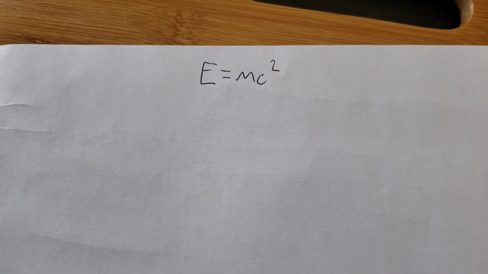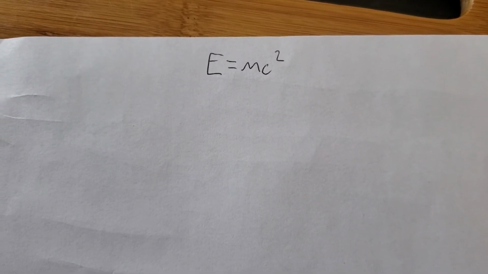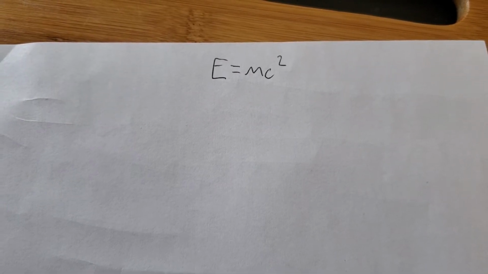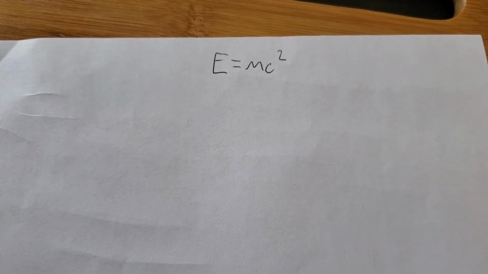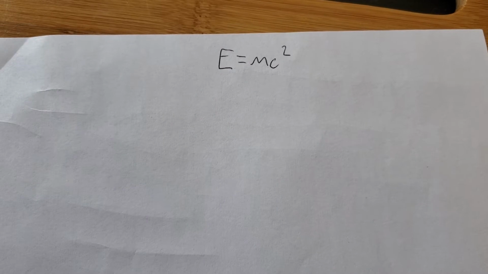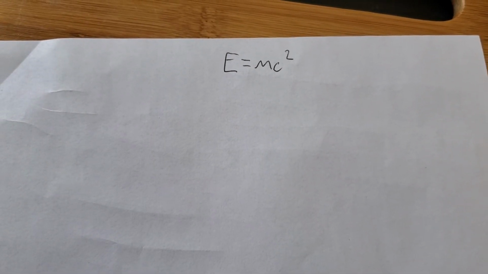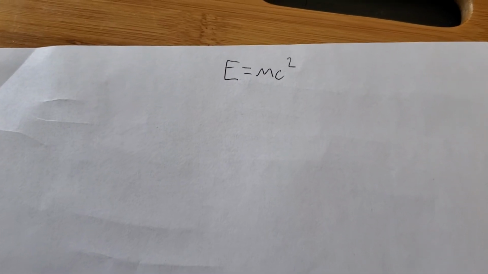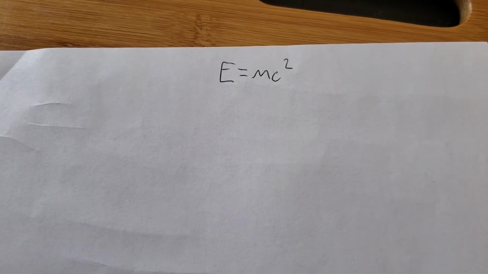Today we're going to be talking about one of the more famous equations in physics, E is equal to mc squared. If you've done your homework or your work for Tuesday, you'll know that E is equal to mc squared is actually a formula used in order to find the amount of mass provided to an object by the energy of that object. All objects have energy, whether it's potential or kinetic or what have you, and that energy does, in fact, add mass to it.